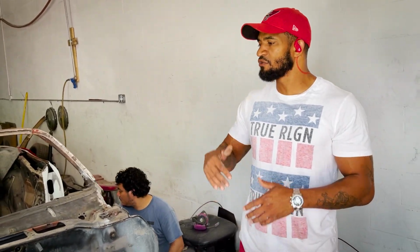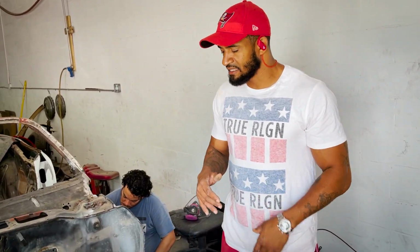I remember one time speaking to a customer initially in the beginning of opening this shop. They were so concerned about why you put the car back together that many times. You're charging me by the hour, blah, blah, blah. This is why, to make sure everything fits. We know, going through stages prior to not doing this, the problems that you can run into. So we try to cross all our T's, dot all our I's.